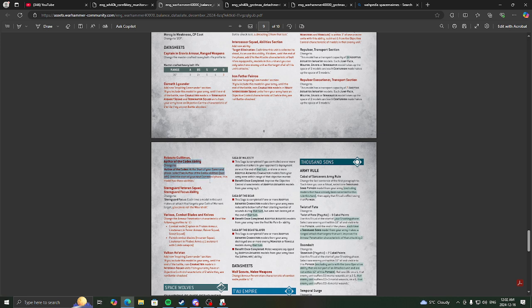This would have been really good, but Gilliman went up 60 points, and I've been running him all edition, or all of 9th and 10th. Gilliman doesn't need better rules, he needs points reduced. So that's pretty much it. I'd rather just have him see his points lowered. I'm still going to run him because he's the Primarch.